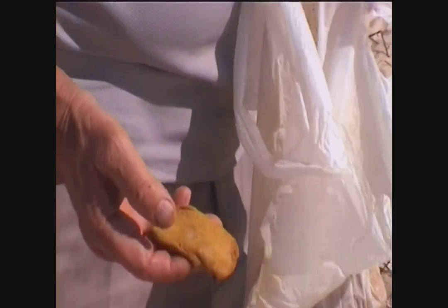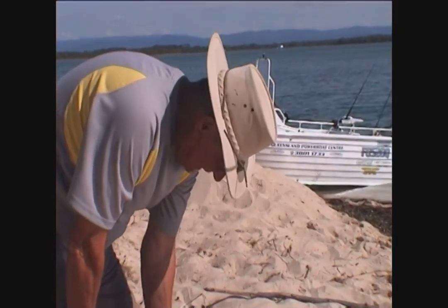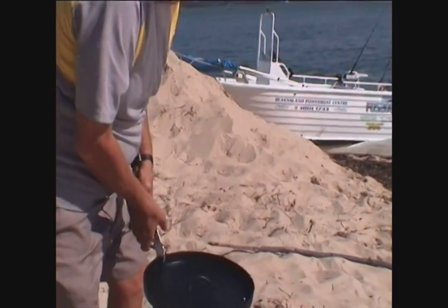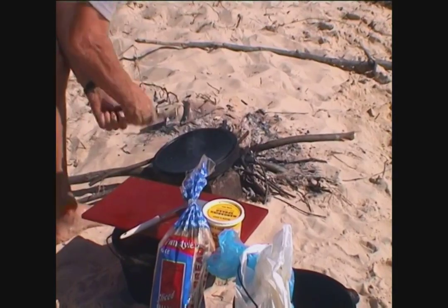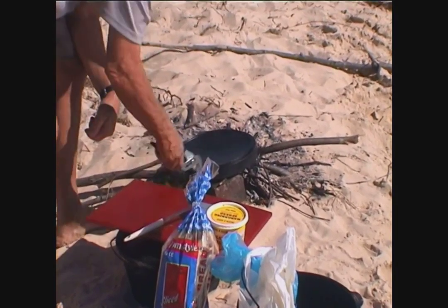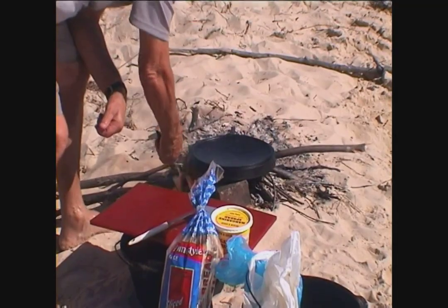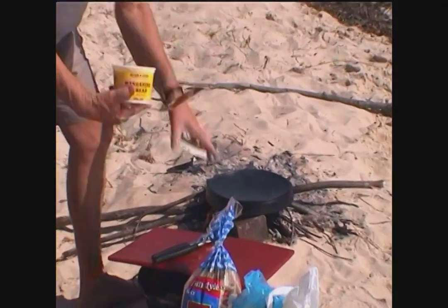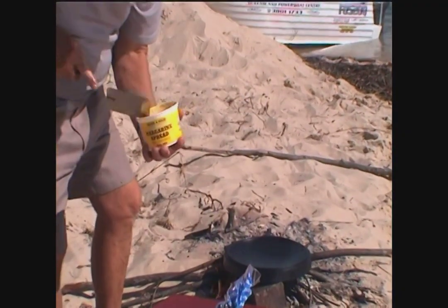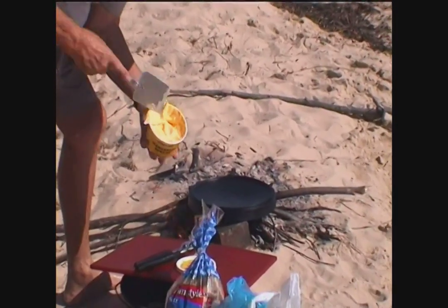This is the easiest recipe I know. Come down, I'll show you how to do it. This is just another way of using your camp oven. We haven't got a frying pan, but haven't we? We've got the lid. Boom, there it is. Get it level. One stick there in the road. That'll do me. Right, bit of the old greasy stuff. There she is. Good dob of that, not too much for a Tommo, don't get carried away.